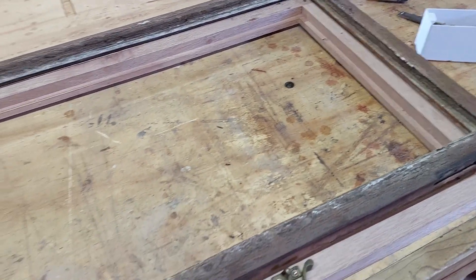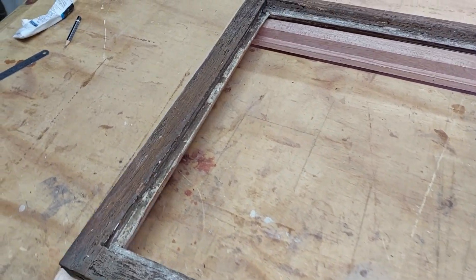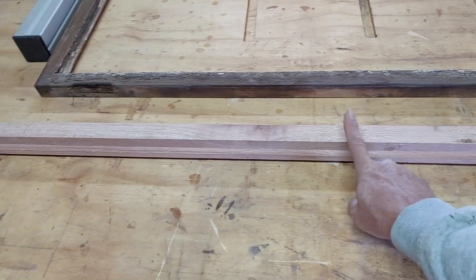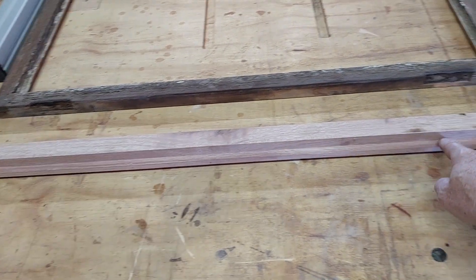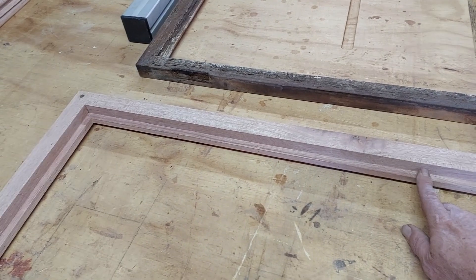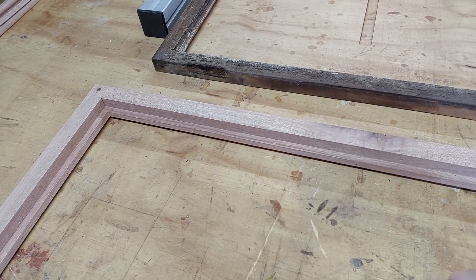So I'm doing silicone — a marine silicone that is also rated for exterior use — and I'm just gluing the glass to one side of the frame. This is the inside, that's the outside. I'm putting a bead of silicone right around, putting the glass down, and then the new quarter rounds that I've made I just nailed — no glue, nothing — so that if the glass breaks, they can remove it and replace the glass.